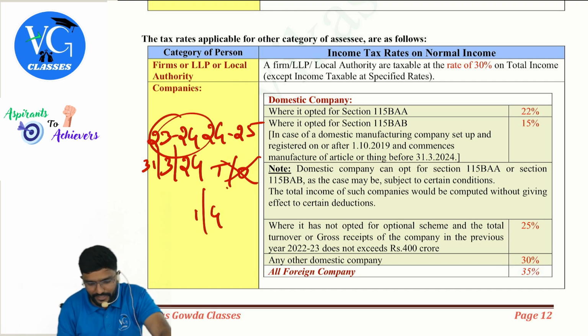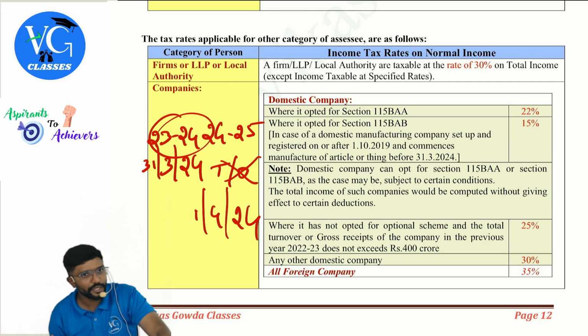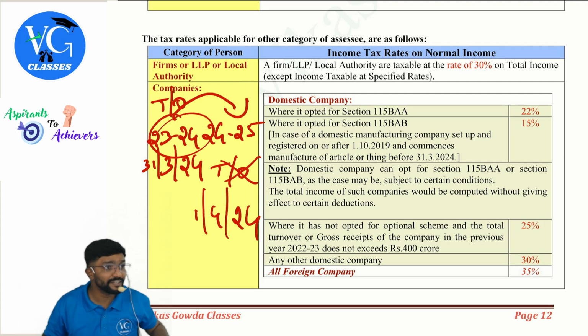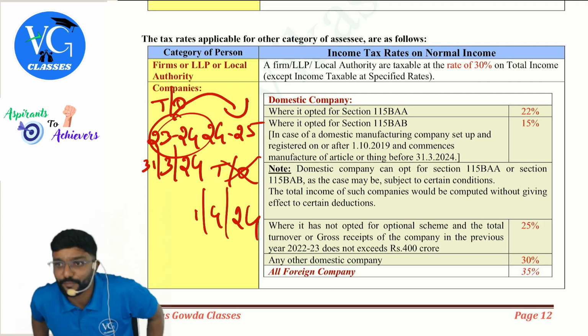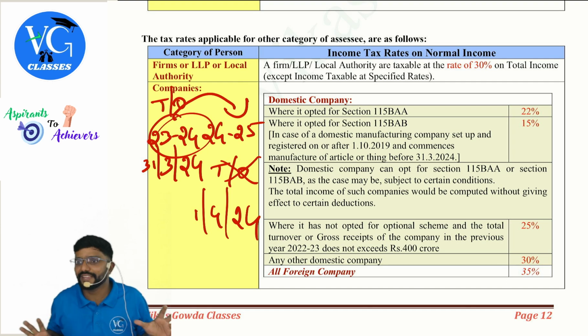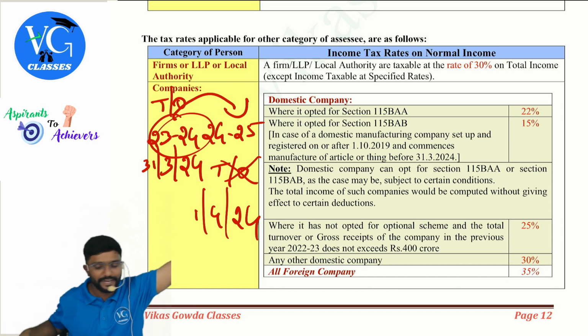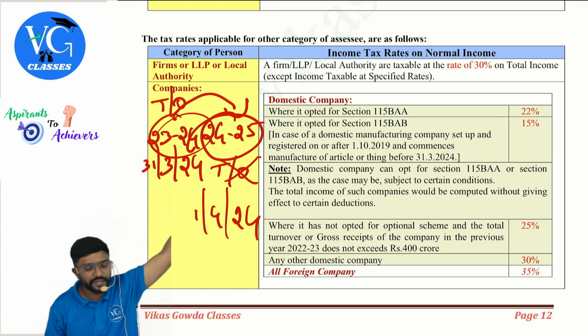Even if it is 1st April 24, which is after the end of financial year 23-24, still this year's turnover will not be accurately available. And there is also a chance that the assessee might shift some of the sales of this year to next year, especially last month's sales. They will push it to claim that they are a small company. So in order to avoid that, the government told, we will take 1 year back. So to see what is the tax rate for 24-25, we have to check which year's turnover.